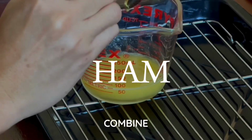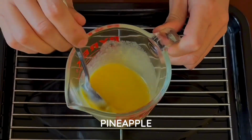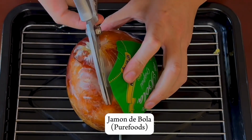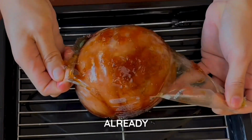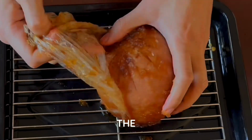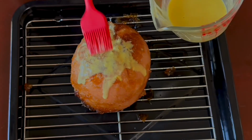Now for the ham. Combine 2 tablespoons of Dijon mustard and 1/4 cup of pineapple juice. I have jamon de bola. Let's unwrap this. Now the ham is already cooked, but we want to heat it up. So what we're going to do is brush this with the Dijon mustard and the pineapple sauce that I made a while ago.